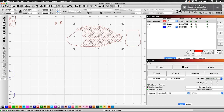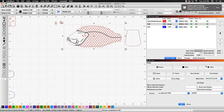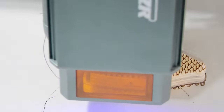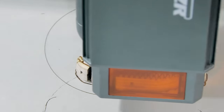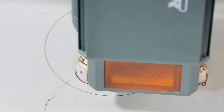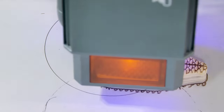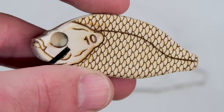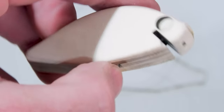And with the scales ran, we can turn our image back on, select just the image, and send that to cut two. And the reason I do it in two different layers like that is because the scales will end up way too deep, or they're too fat if I run them as like a normal engraving file, which is what the gill plate and the mouth and everything is. So I get a finer cut whenever I run it as just a line, like it's trying to cut through the wood, but the power is turned down so low that it only cuts barely into the surface. And there we go. Nice gill plate and scales. So now all that's left to do is flip it over and do the same thing on the other side.